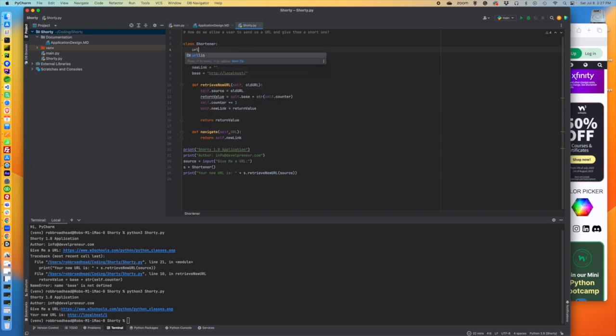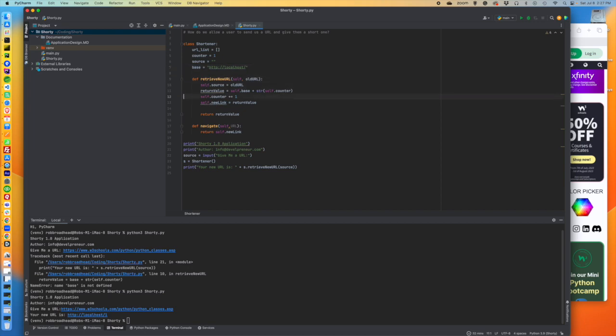Now, this will be URL list, and we'll get a little more complicated here. We don't need the new link, doesn't need this, but new link for counter equals the return value, which is going to be self.counter.